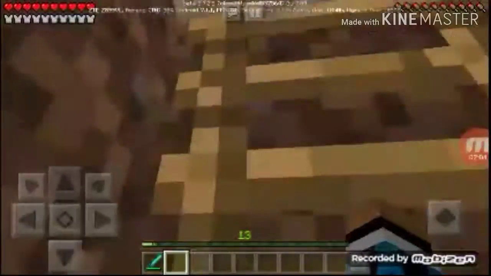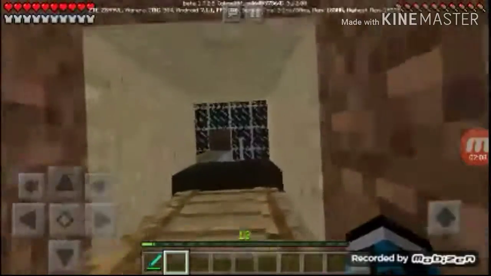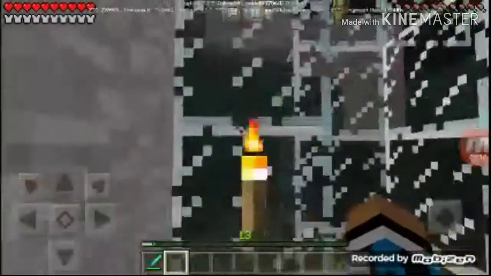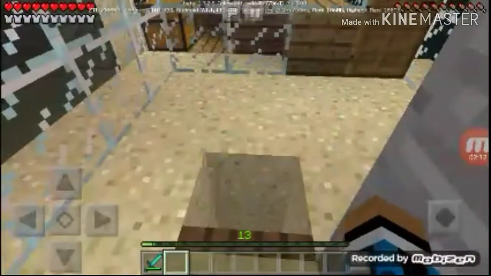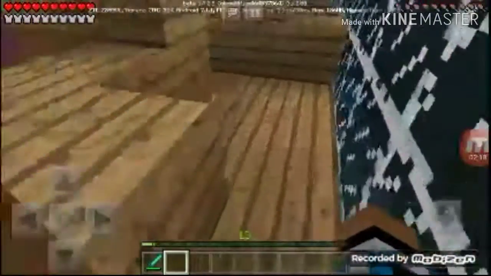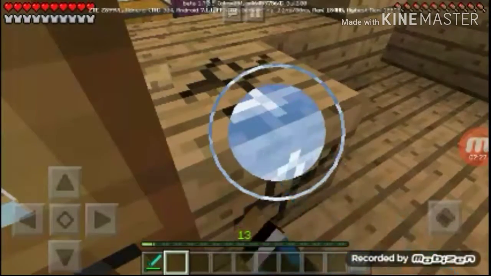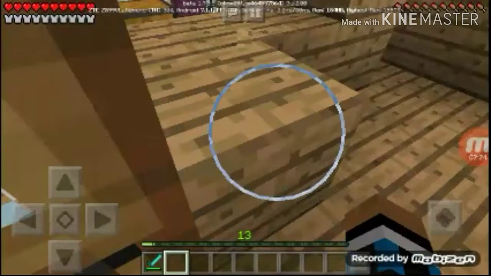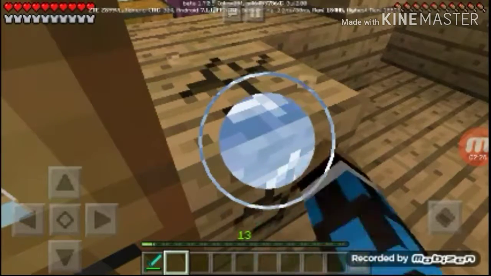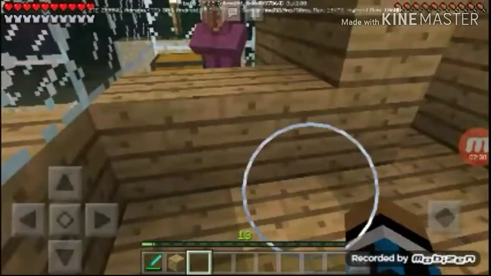Let's go up here. Oh crap. Okay, let's go up. Oh, it's dark. Gosh. Okay. It didn't even take me but like an hour to make all this. Anyways, so we're gonna go in here into the shops. To break this. We don't need it anymore. Oh my gosh. There we go. Okay. This is a shop.